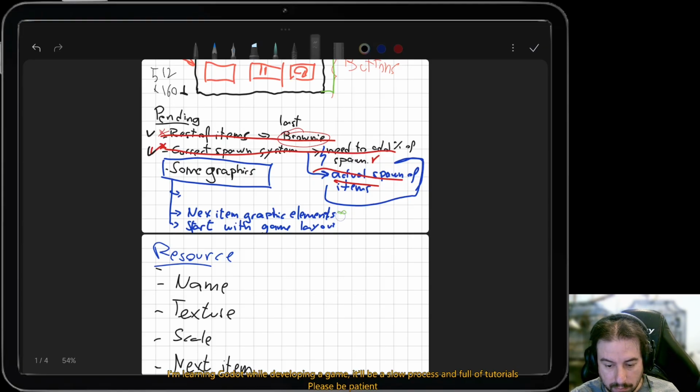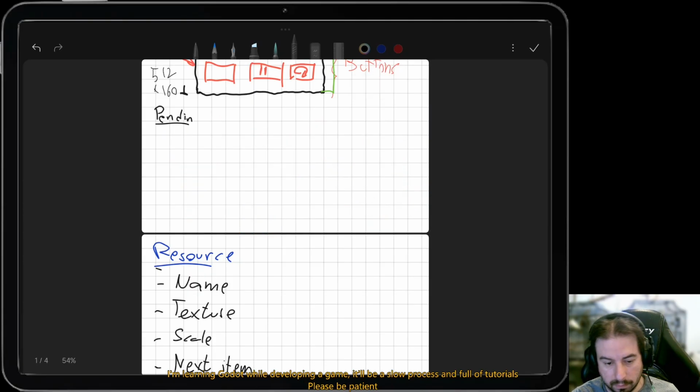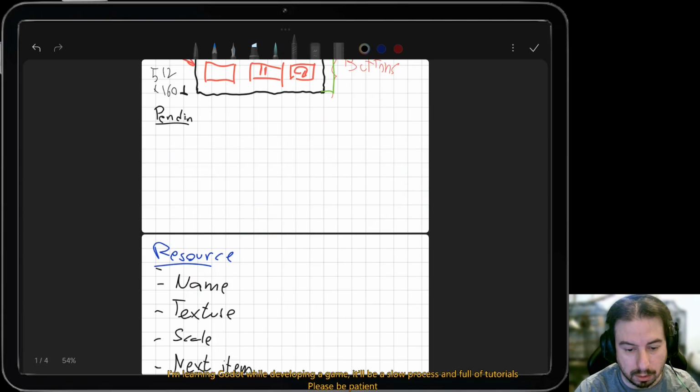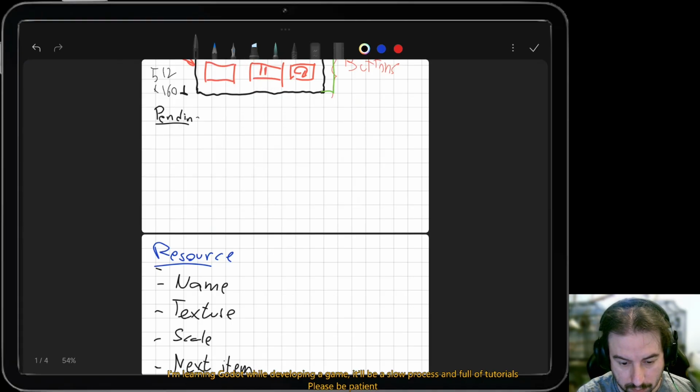So let me rethink what we need to. Really, I did forget what it is. Let's just do that. There we go. By the way, pending flags a PG.